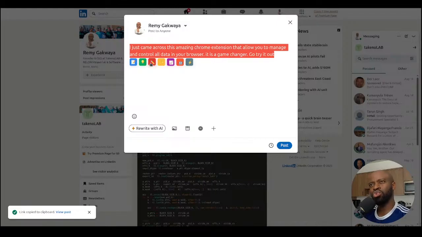Remember, these tools are not going to manipulate your content and make you lose your tone, because that's one of the problems these days. People want to make AI do everything, which is good and bad, because at the end of the day your brain has to be functioning, and when you are communicating with other people, it's best and advisable to use your own words, your own language, your own tone to communicate.